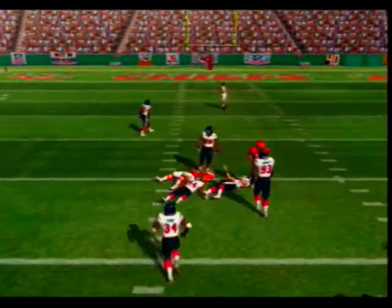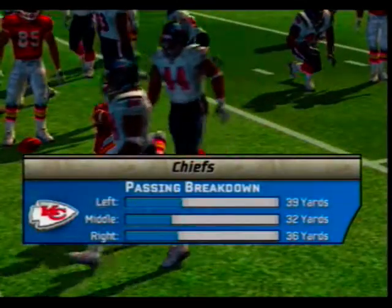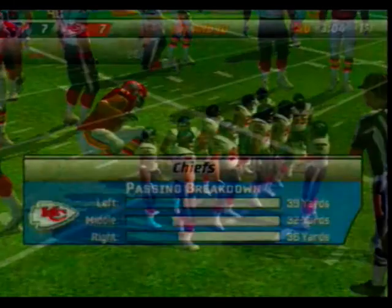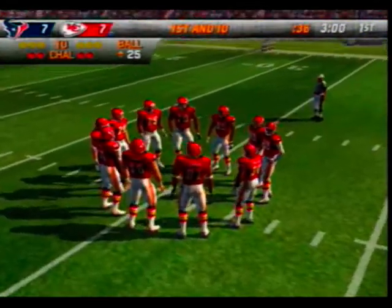Pass play here on first down with the pass right on target to the wide receiver. The defense blitzes the corner, but the quarterback got rid of it quickly for a completion and a first down. That was a great play because he saw him coming, remained calm, and threw an accurate pass.